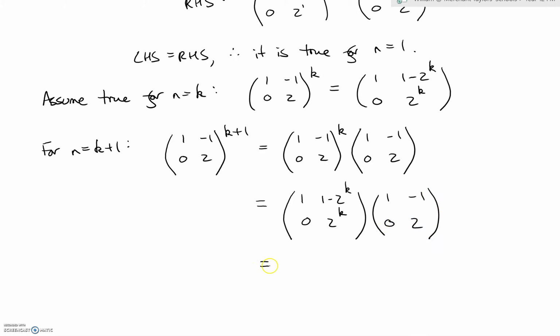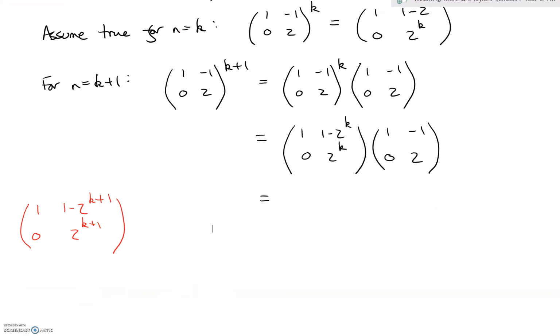And then remember, we should always have our end goal in mind. If it's true for n equals k plus 1, somewhere out the side you want to be thinking, if it's true for k plus 1, then the matrix I get, this one, should be the same as the top matrix where the n is replaced by k plus 1. So this is my end goal. This should give me this. So I want to have this in mind as I'm working through this, just to make sure that's what it's going to end up looking like.